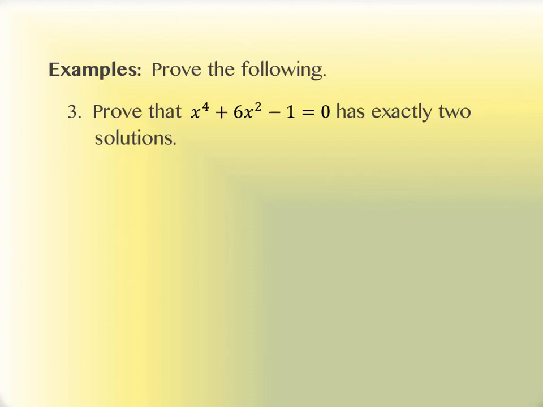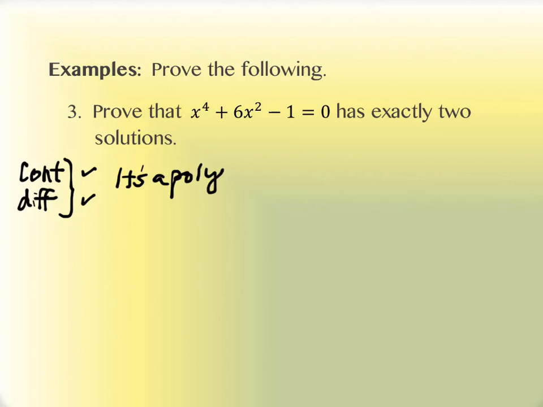The first thing I'd like for you to do is grab your calculator and graph this function. While you're graphing that, we're going to make sure that the first 2 conditions are okay. The first 2 conditions had to do with it being continuous and differentiable. And again, we almost get those for free here. Why? Yeah, it's a polynomial. Because I'm mean, I want you to write that down every time you do these problems, because if it failed to do this, you might be looking for something that doesn't exist. You don't want to go looking for something that doesn't exist.